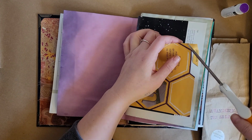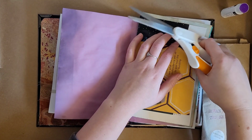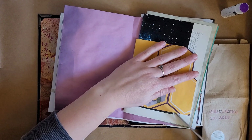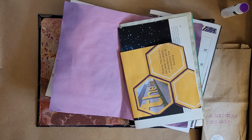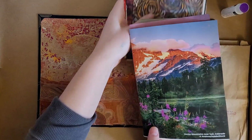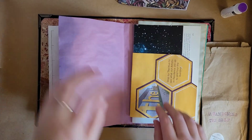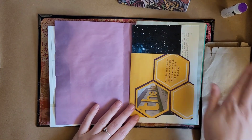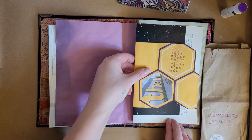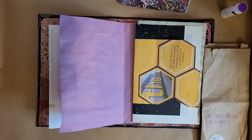So, get rid of that. In the scrap bin you go. I'm gonna do that here as well. Cute, cute, cute, cute. Like that. Okay, I'm gonna move my other signatures back so I've got more of a flat surface to work on. There we go. Okay, that's nice, that's nice. I like it. I don't know where I'll have it live. But let's cover these up. Let's see if I can find some scrap paper to do that with.